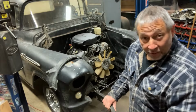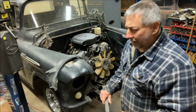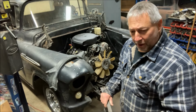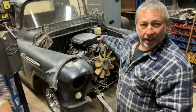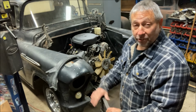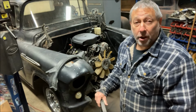All right, we're back on this thing. It has been, I think, 2 weeks since I started messing with this radiator support. And it's cold out, so I haven't been out here a whole lot. And I got all the fab work done, I think, on the rad support. So I think it's all ready to go back in. In between, I put the Cadillac air cleaner on. I threw up that video because I wanted to do that while the radiator support was off, so I had easy access to the engine. So that worked out fine. But now it's time to put all this stuff together and see if it works like I hope.